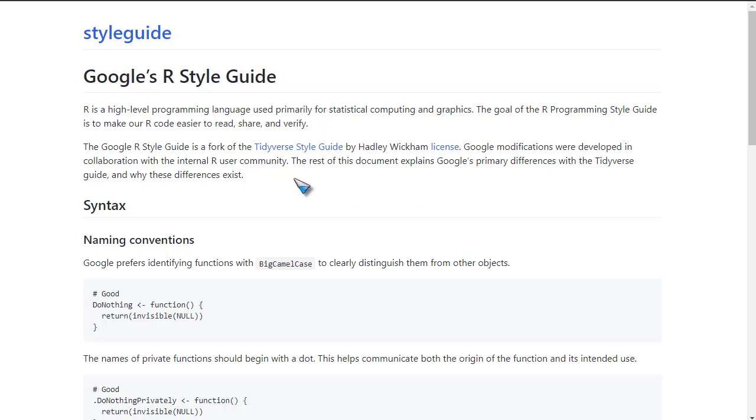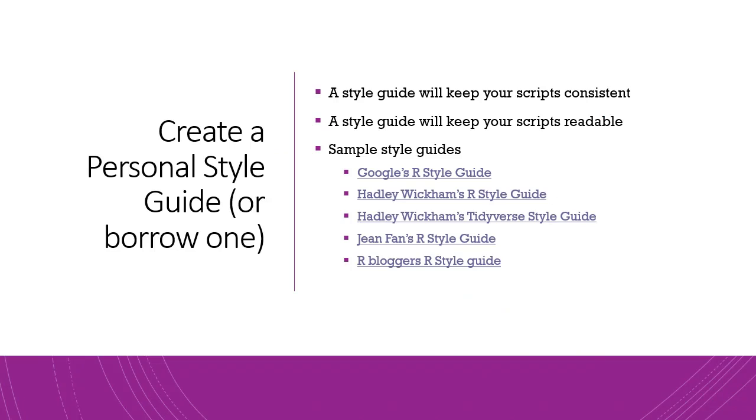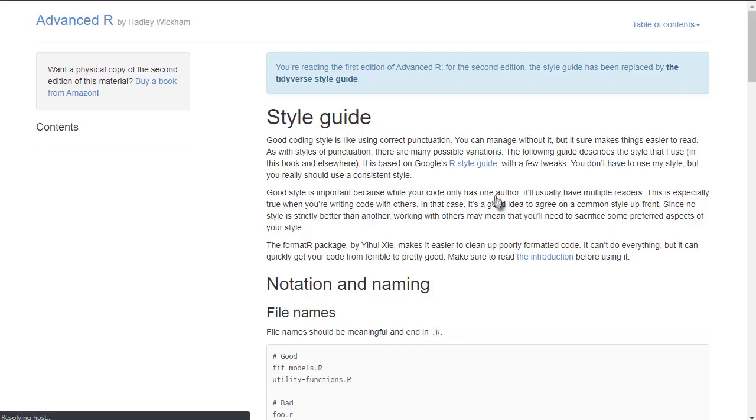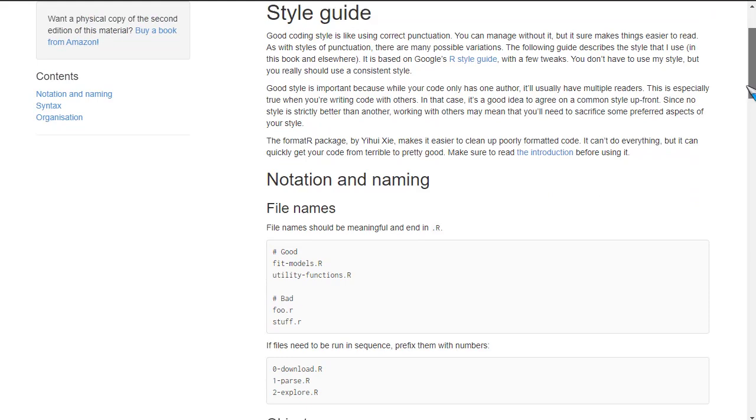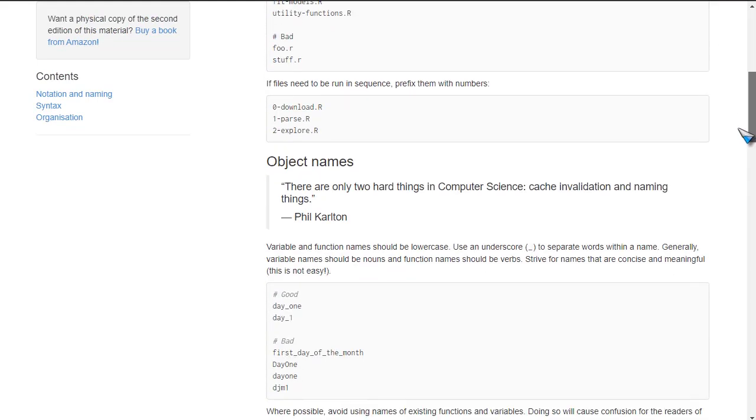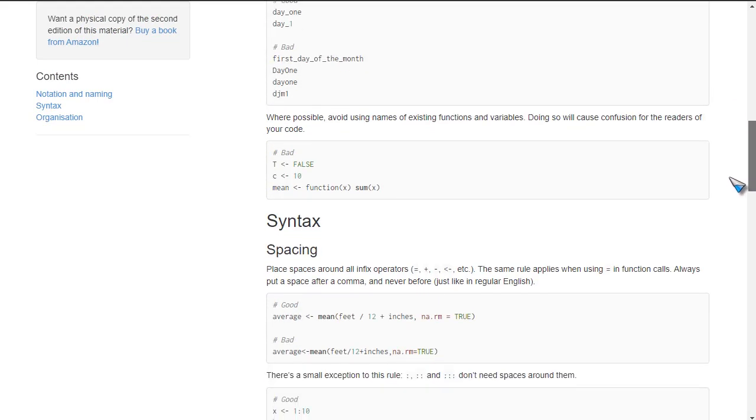Note that it says the Google R style guide is a fork of the Tidyverse style guide. We're going to learn about forks in this lesson as well, and we're also going to look at the Tidyverse style guide. Hadley Wickham is probably the best known R programmer out there, and here's his initial style guide that he used, which I think you'll find very useful when you create your own style guide.